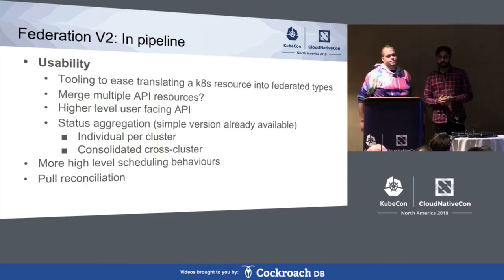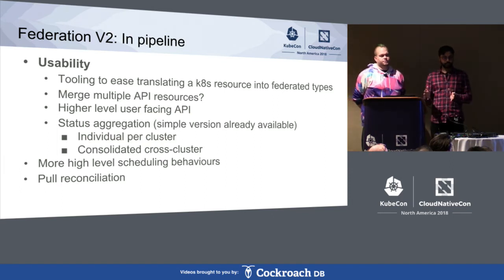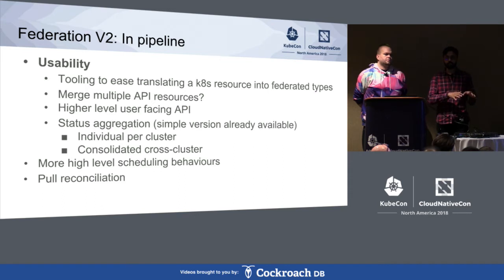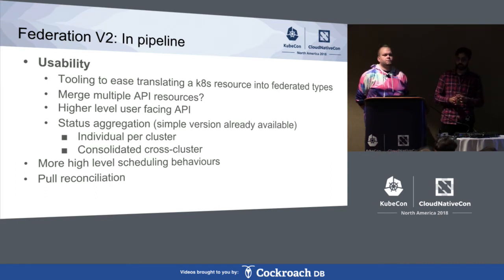Okay, so last, what we are right now focusing on, or what is in the pipeline or the future work for us, is usability. The highest on our list for now is usability. We have been able to build the primitive basics properly, and it seems to work quite fine. So, like in the previous slide, we specified that we are trying to work on a tooling which will ease the translation or transition of existing K8s resources into the federated equivalent.